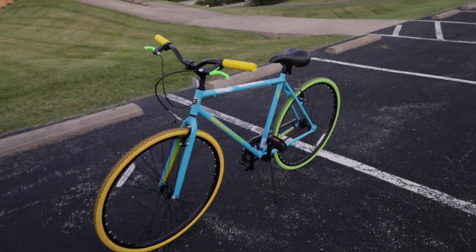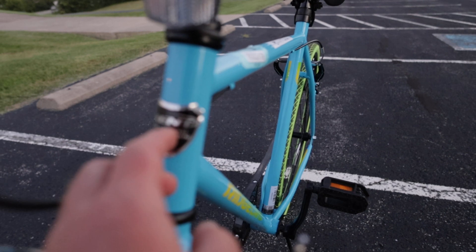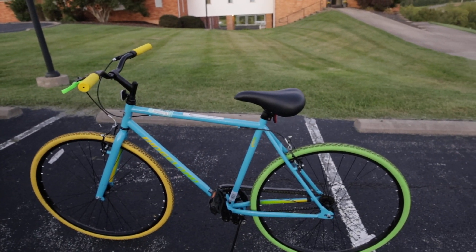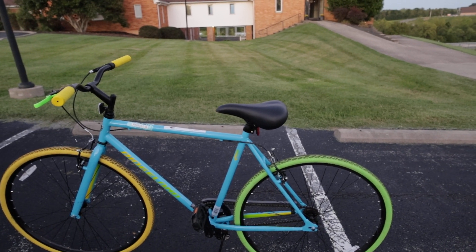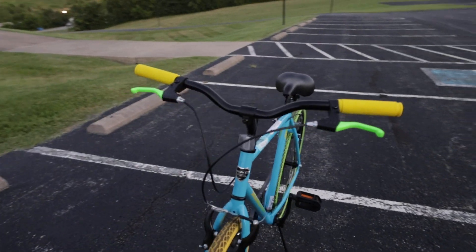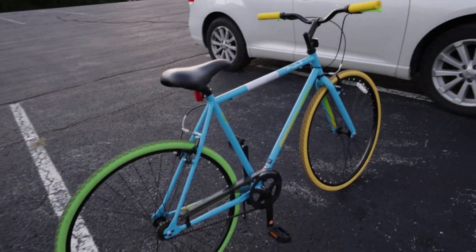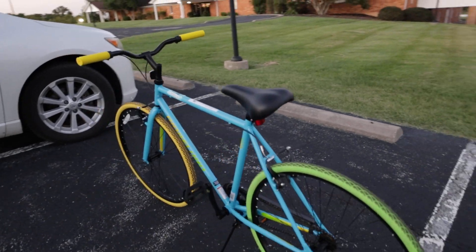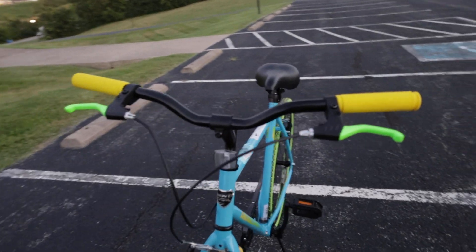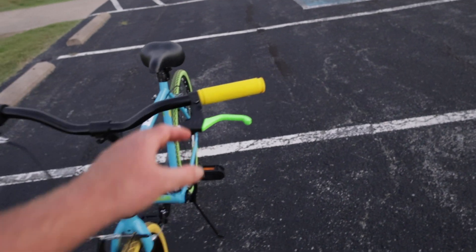It's a great deal for $25. It's a Kent bike. I'll probably end up removing the stickers with a heat gun and then maybe spray-painting it, because it's kind of obnoxious with the bright colors. It'll be even worse if it's like black with yellow and green. I wouldn't suggest Kent bikes for $100, but for $25 it's pretty good.